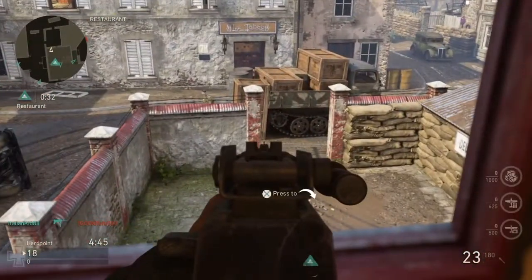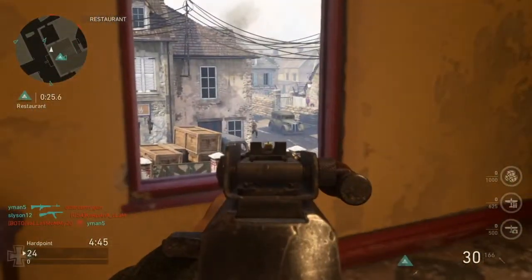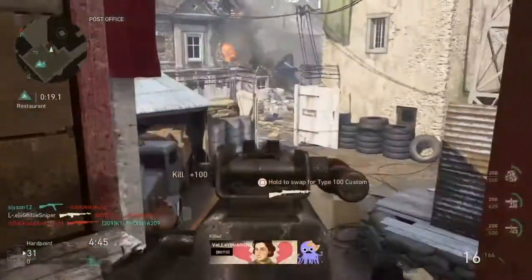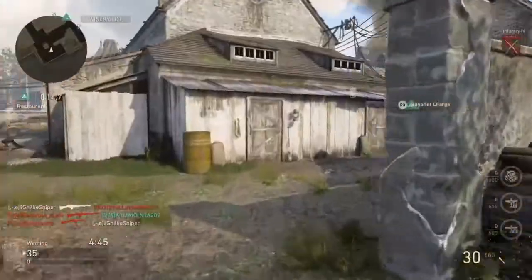They lowered the rate of fire, and they increased the hipfire spread. But in all honesty, them lowering the rate of fire makes it a little better, because the recoil is easy to manage, and as you can see, it still kills people. And I'm really hoping they just don't nerf this gun anymore.